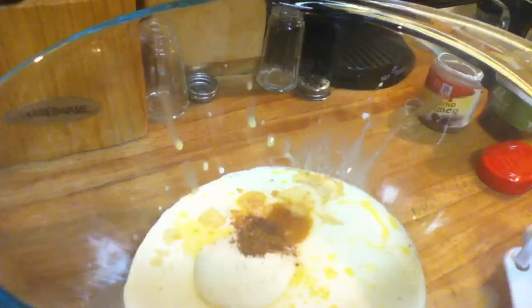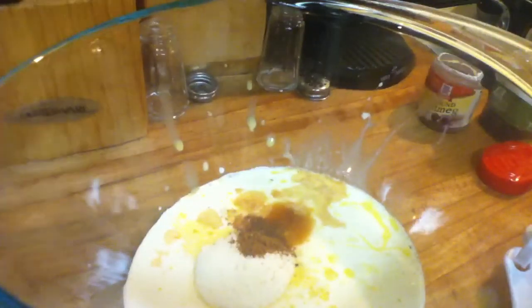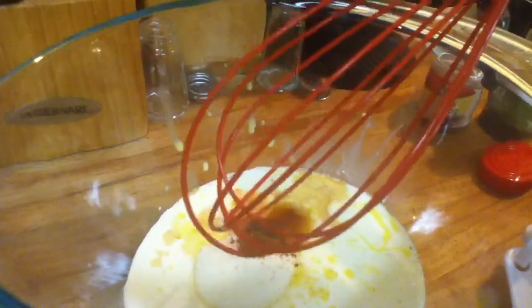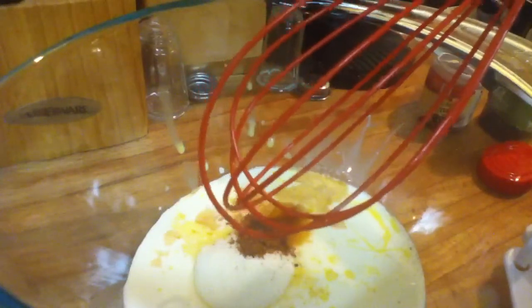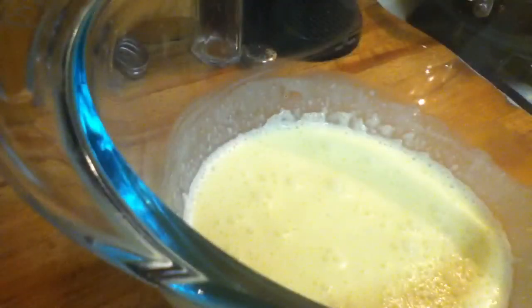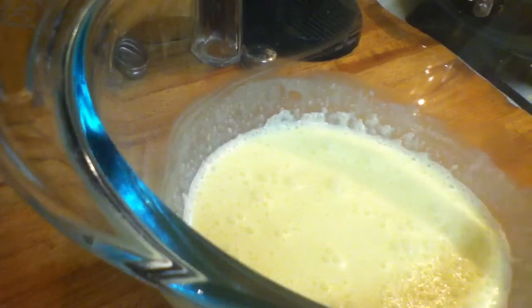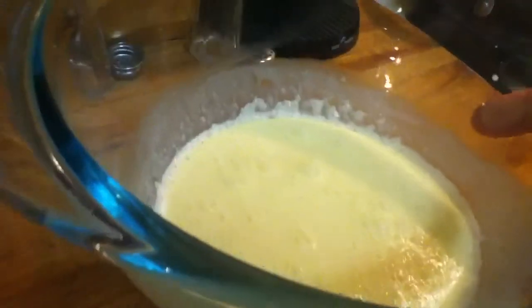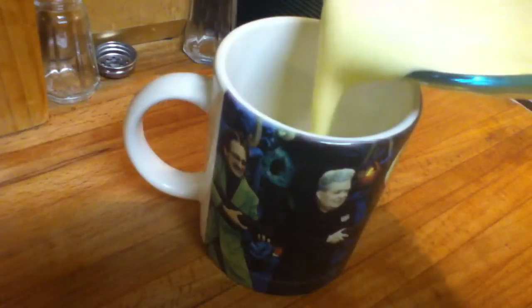So now that we've got our basic ingredients together, except for cinnamon, which we're going to use as a garnish, you know what we're going to do. We're going to get a whisk, and in the words of the rock group Devo, we're going to whip it. Whip it good. Here we go. Okay, so I have now whipped the eggs, and you just want to get them to the point that they're frothy, which you can see I've done here. And then what you do is you get your Mystery Science Theater 3000 mug, and you pour the low-carb eggnog into it.